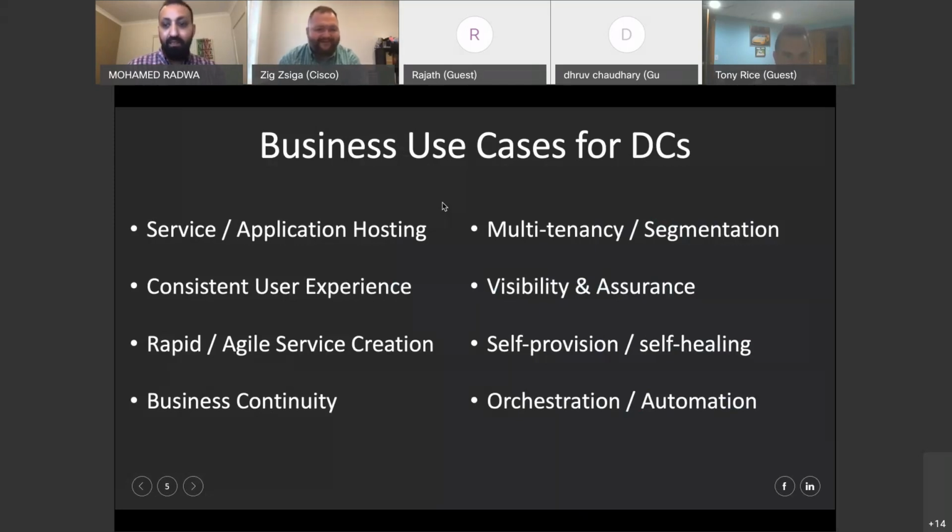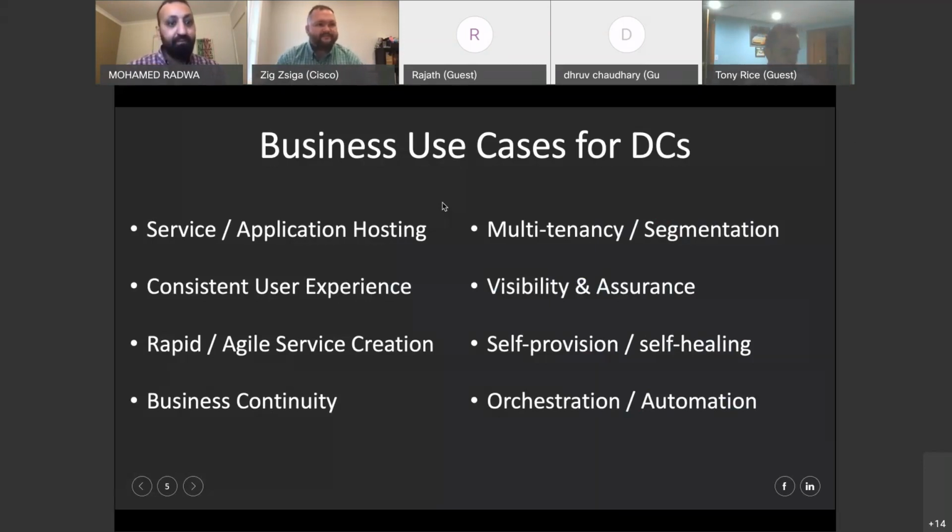Okay, so rapid and agile service creation. Mohamed kind of touched base on this earlier, right? A lot of companies today need that rapid offering, right? They need to be able to instantiate something new on the fly where they don't have to wait weeks and weeks or months for the network team to do something. I've actually been in companies like that in the past where the development team will put a request in and the network team takes like weeks to complete the request. And the request is build out a new network, a new subnet. The request is build out a new VM or 5 new VMs, right? And it takes weeks to do in some cases. This type of data center architecture that we're talking about, you go down from weeks to minutes, right? Like, and it's automated, right?